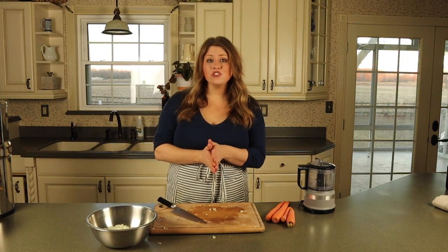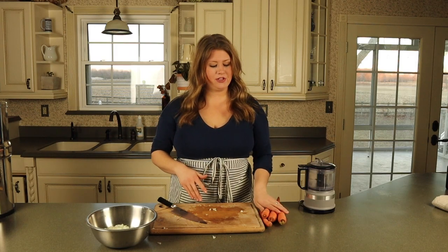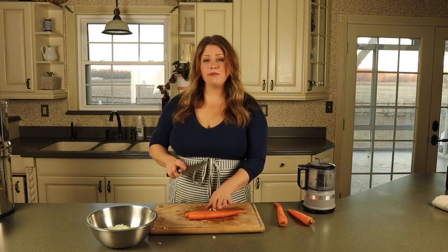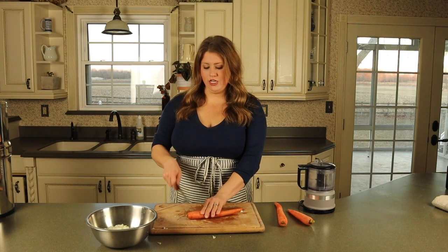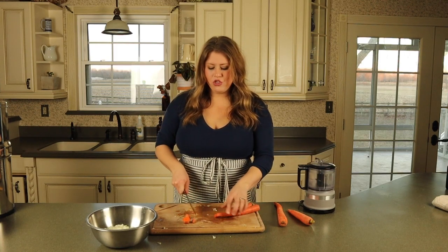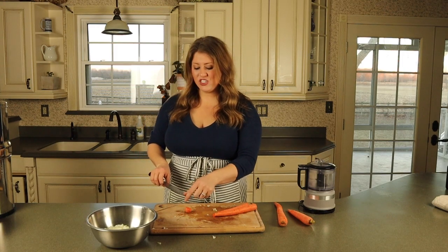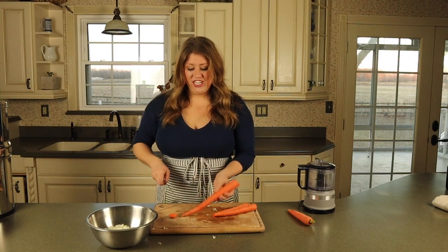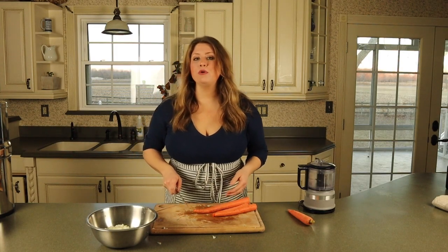Okay, so we got our onions all chopped up, and next we are going to chop up some carrots, okay? I just started adding this to the recipe when we were sick at the time. These are already washed, by the way. And I was like, how can I add more nutrition into my soup? We're gonna blend up some carrots into there, okay? Doesn't sound appetizing, but you really cannot taste the carrot, and it actually gives it a thicker consistency. We're all about it in this house. I added it in, and people don't even know. They don't even know.